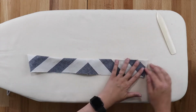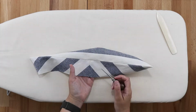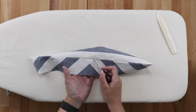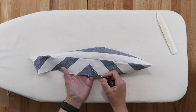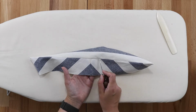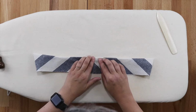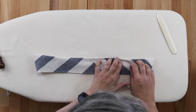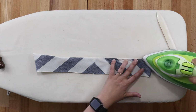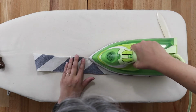Once your points are pushed out, we're going to need to press. So as I mentioned before, you're going to want to make sure this seam line rolls to the underside of the collar because you don't want this showing when you're wearing the collar. So go in and press and just double check that it's rolling to the right side.